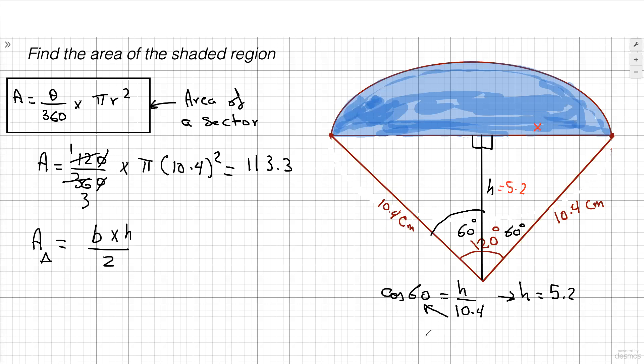So if I'm going to call this here x, then x would be just the square root of 10.4 squared minus 5.2 squared. Go ahead and use a squared plus b squared equals c squared if you like. But for me, I know if I'm finding a leg instead of the hypotenuse, then that's what I do here. And it's much faster. So, and that's just x here will be 9.0. And now since this is 9.0, then the whole thing here will be, this part right here, will be 18.0.